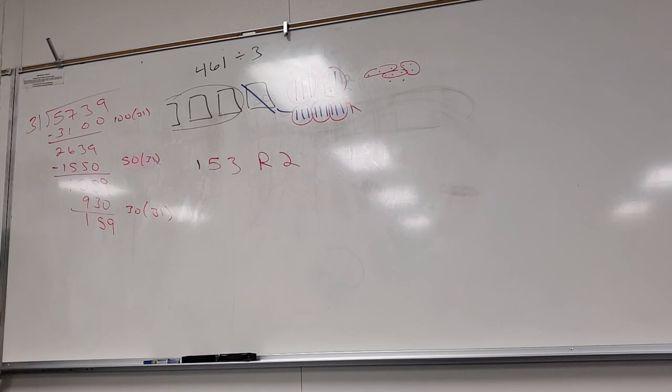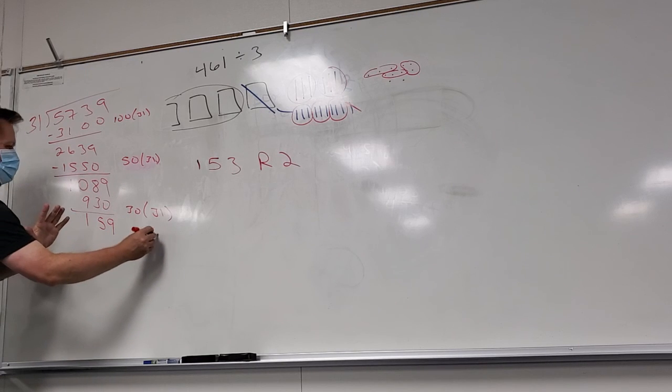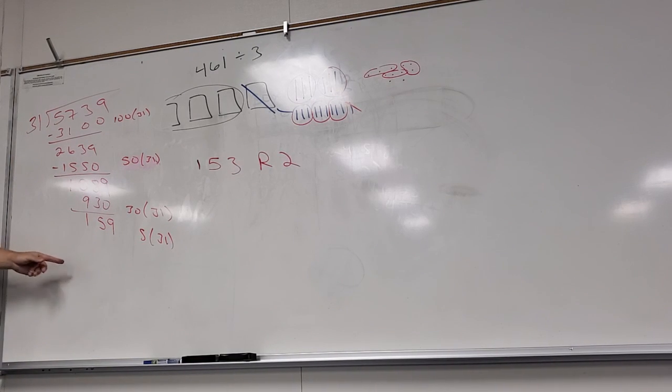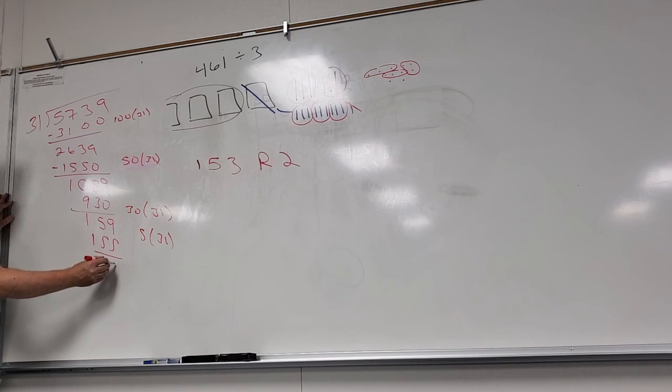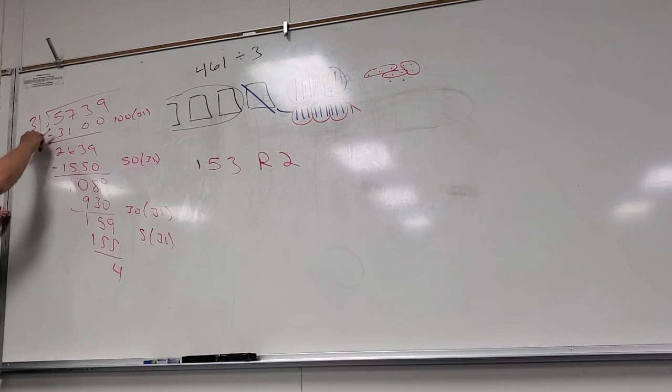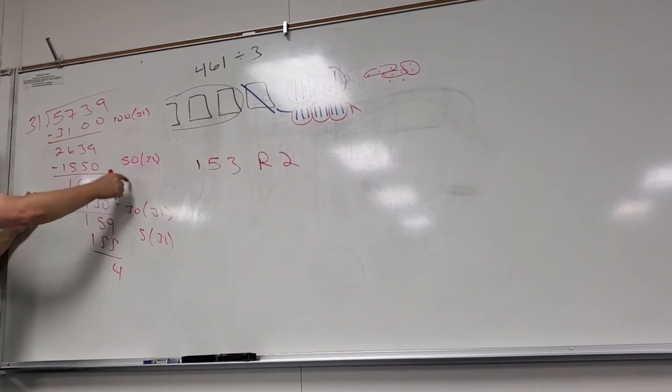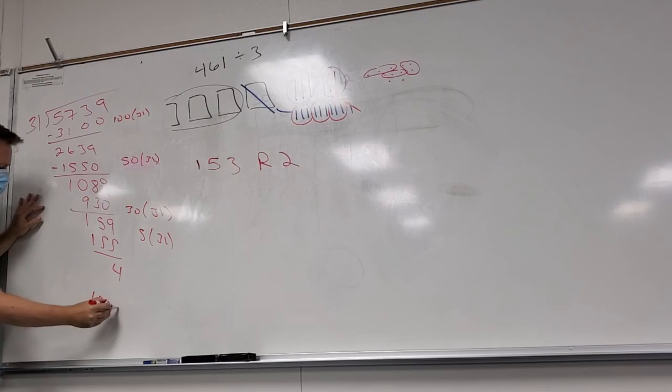159. Okay. And then this is not too bad, right? How many 31s in 159? What do you think? 4, 5. Let's say 5, right? Because what's 5 times 30? 150. What's 5 times 31? So there's a remainder of what? How do I know that I can stop here? Because that is smaller than that. Ain't no 31s going in that thing. Okay. All right, what do we get? 150, 180, 185. So 185 remainder 4.